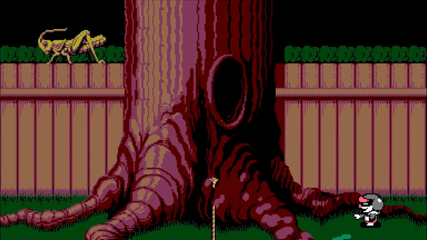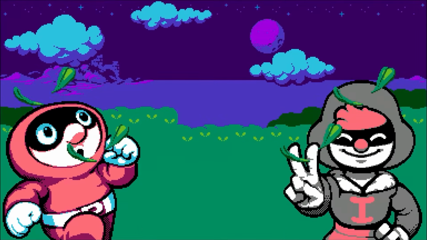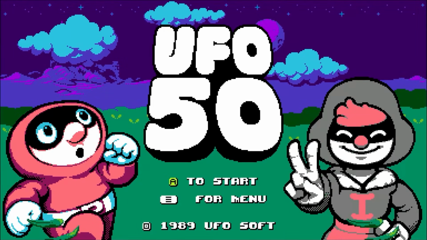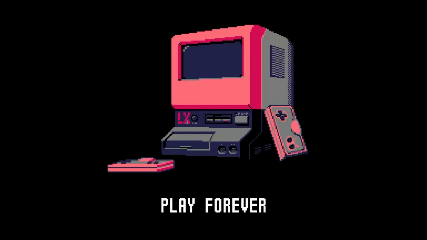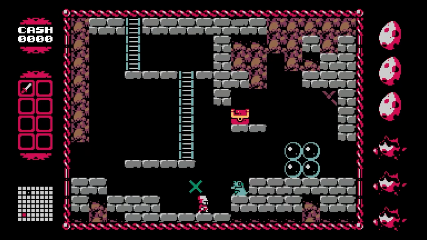But there's precisely one game out there that I think takes every single one of these techniques and uses them all at once to craft a completely unique experience. It is the best example of synthetic nostalgia that I can find, UFO 50. Using a pixel art aesthetic, the creators designed 50 minigames that show the rise and fall of a completely fictional studio, UFO Soft, that lived from 1982 to 1989 and developed games for the equally fictional LX game console. Each of the 50 games is fun, inventive, and differentiated, and come together to tell a meta-narrative about the rise and fall of this fictional company.